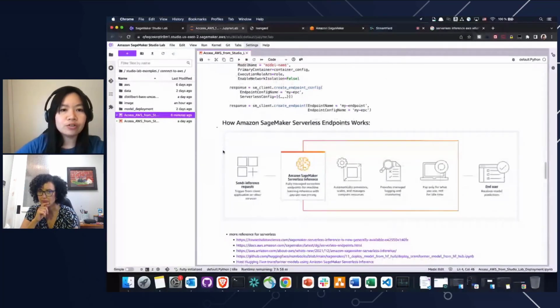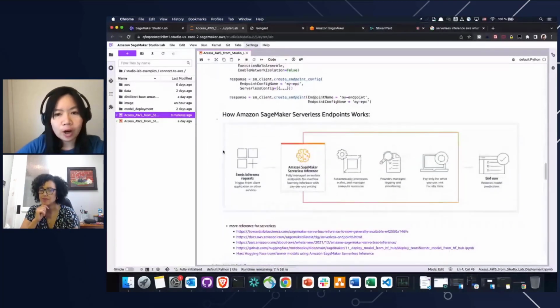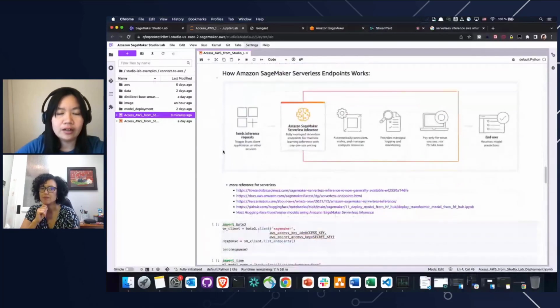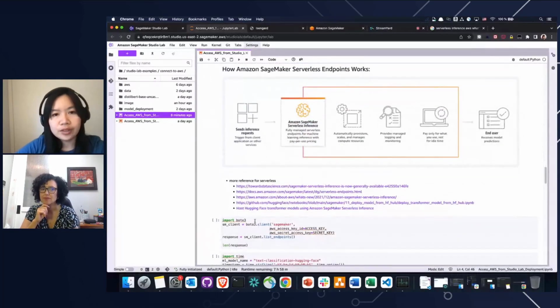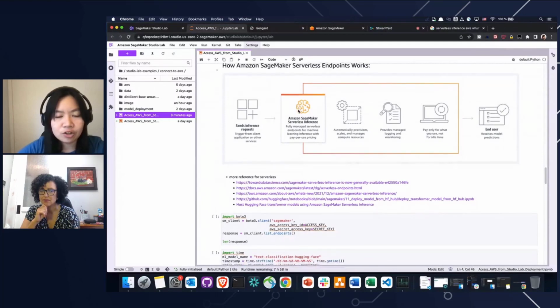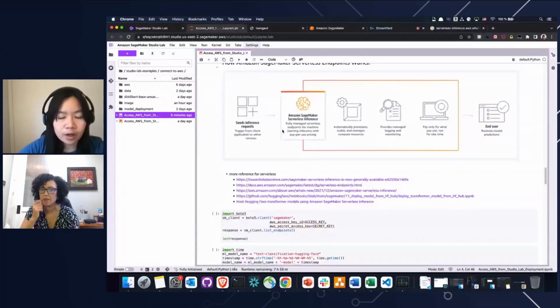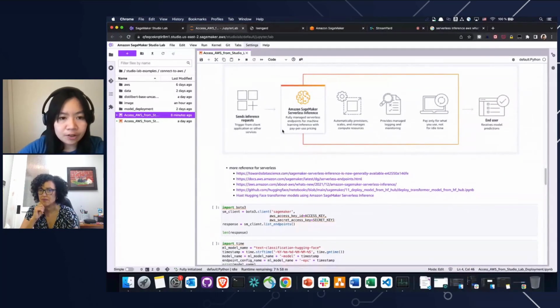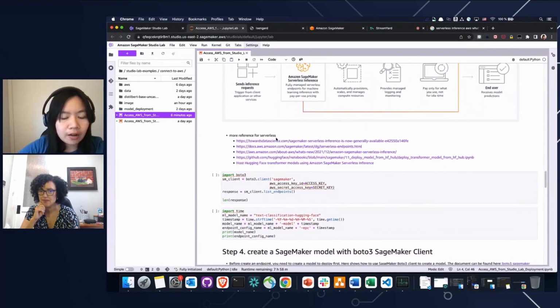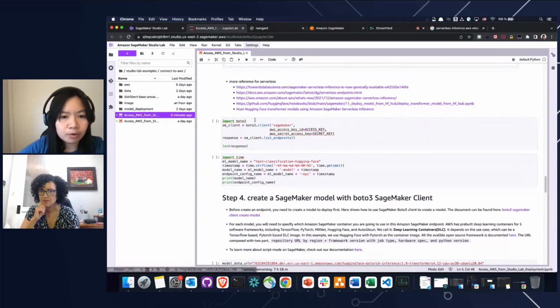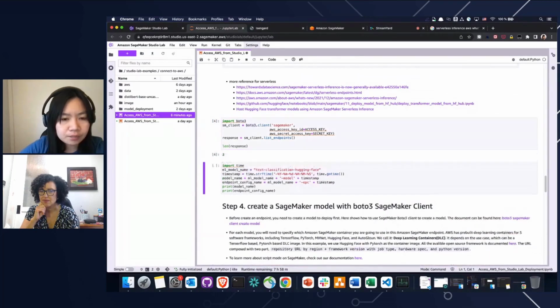So now I just want to share the concept of the things that we're going to run through, and later when I run through the code, you will see what's going on. If you have time, you can also click our SageMaker serverless endpoint page to go through it and learn more about how it runs under the hood and what features you can use in it.